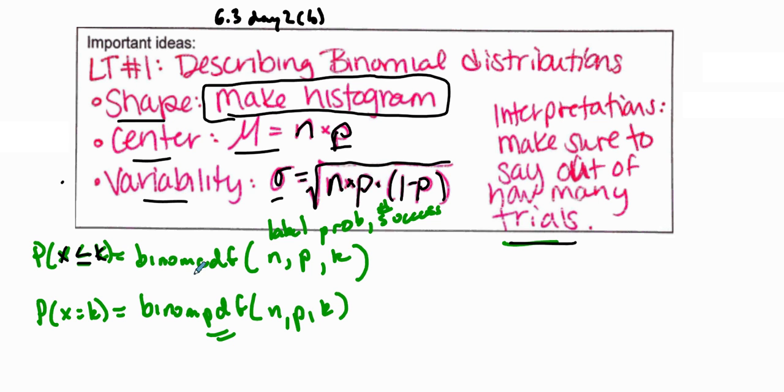I'll show you this in a little bit, but you go to binomial CDF, you put in your n, that is your number of trials, you put your p, which is your probability, and k is the number of successes. Now, binomial PDF is when it's equal, the probability of equaling that number of successes. So the CDF is less than or equal, similar to a percentile, and this is where it's equal. So binomial PDF: n is the number of trials, probability, and then k being successes.